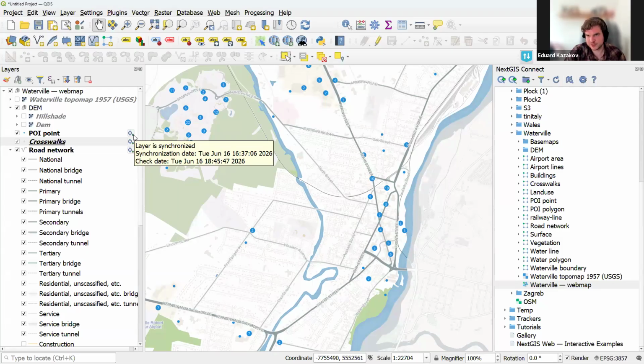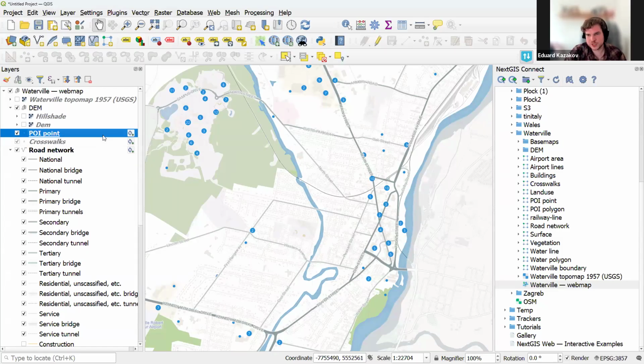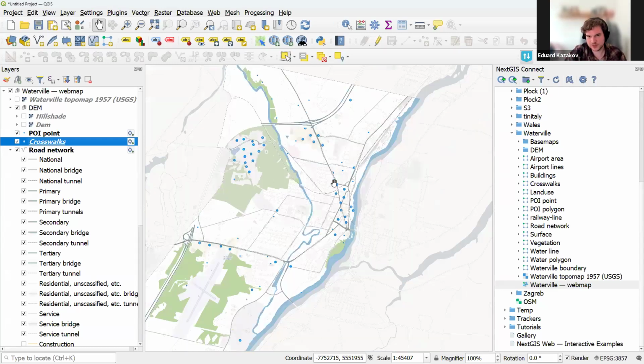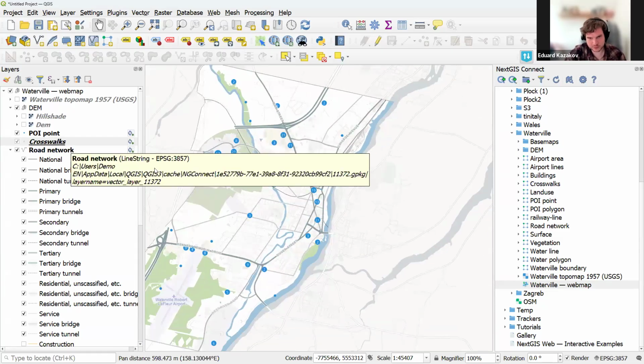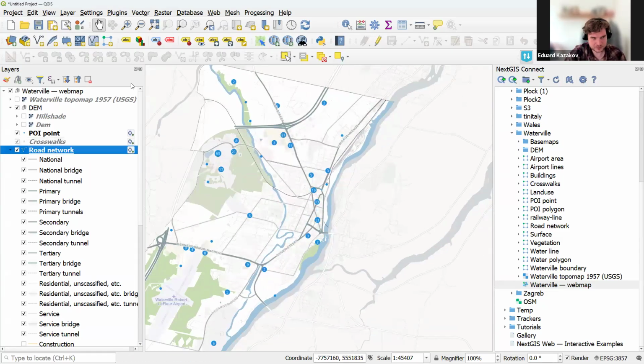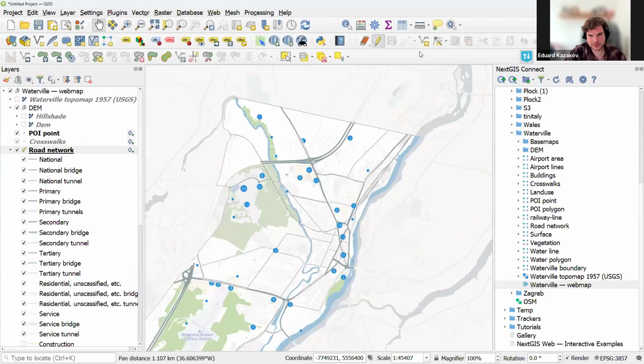You can see this synchronization indication. What it means is that all changes we make to these layers would be synchronized to the server, and all changes happening on the server from different sources would be synchronized to our local machine. So for example, I will do a strange thing, but just for us to see the difference, I will create a new feature in the road network layer.